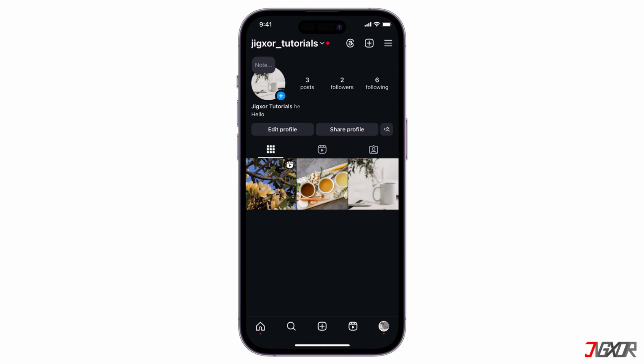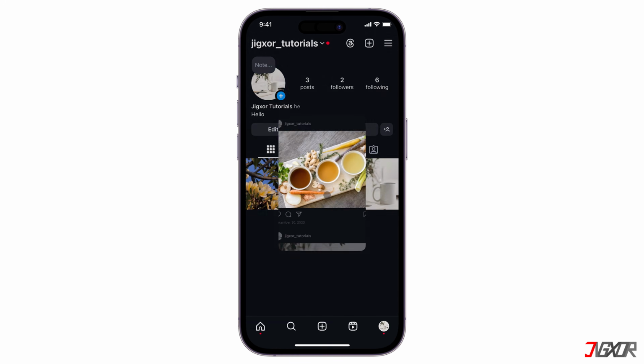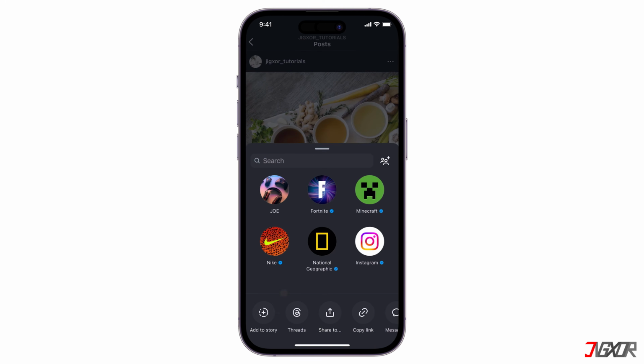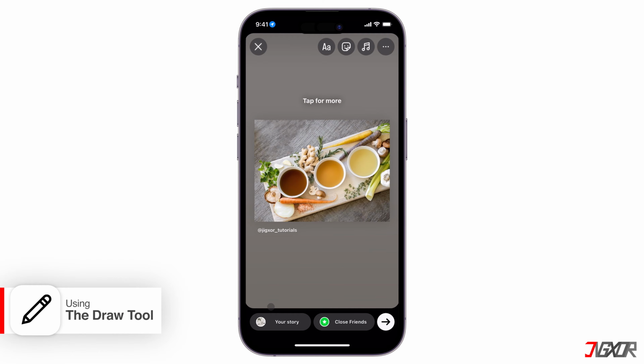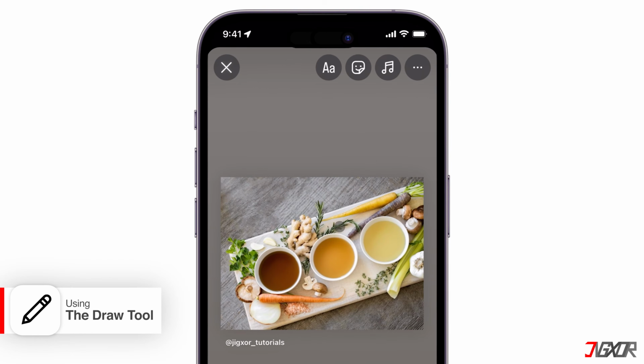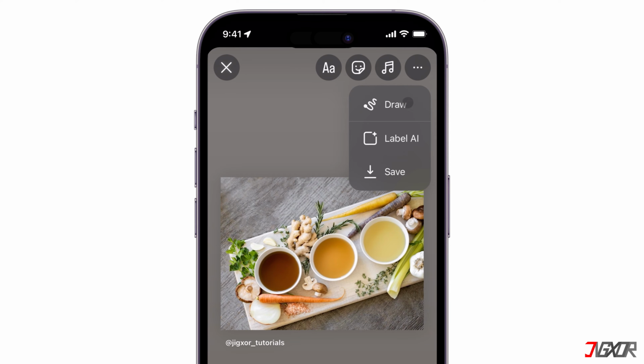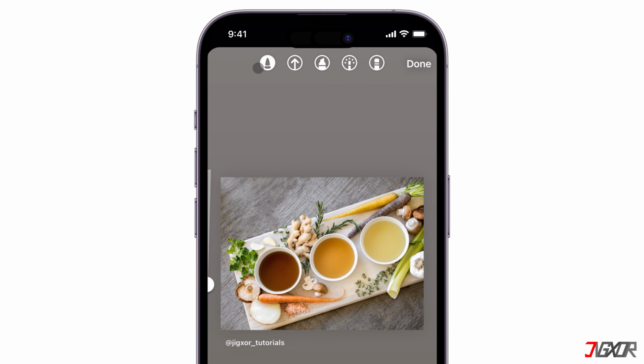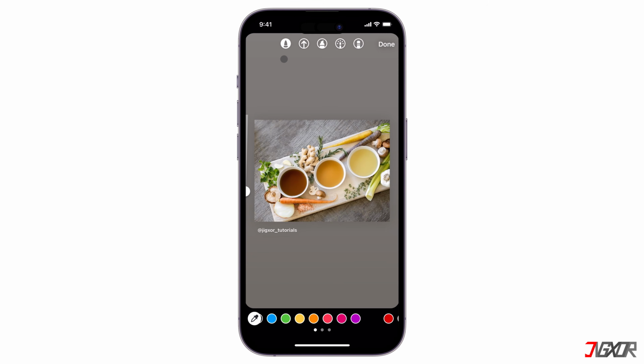There are multiple ways to change the background of your Instagram story. For example, you want to share your post from your feed for it to gain more likes. To change the color of its background, tap the three-dot button in the top right corner of the screen and select Draw. Select the paintbrush icon to access the editing tools. Now choose a color from the palette or use the color picker to select a custom color from the screen.